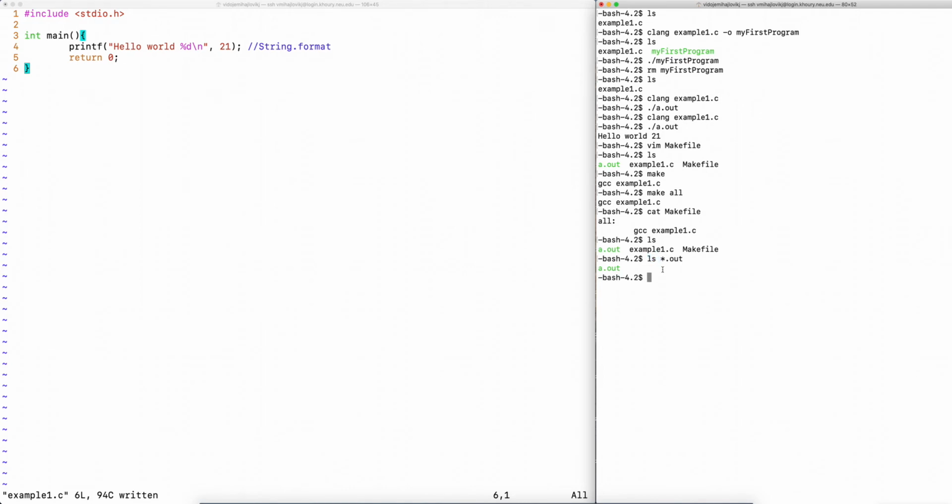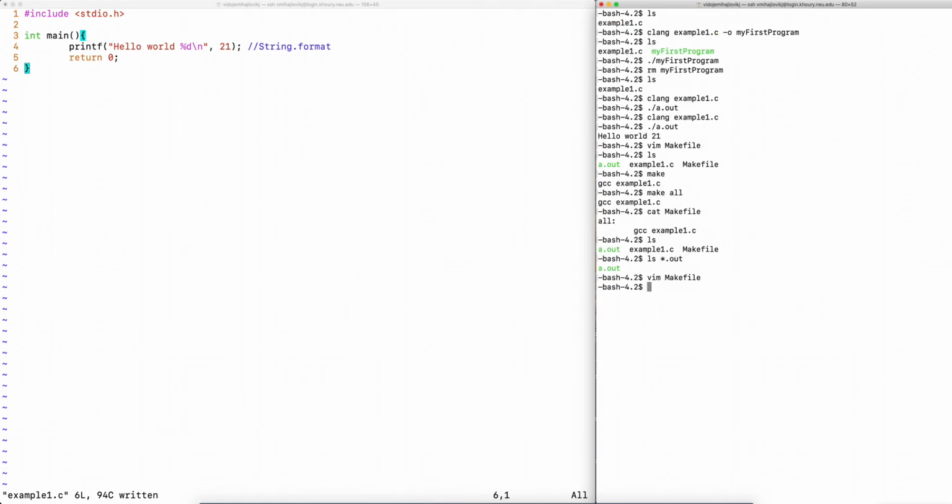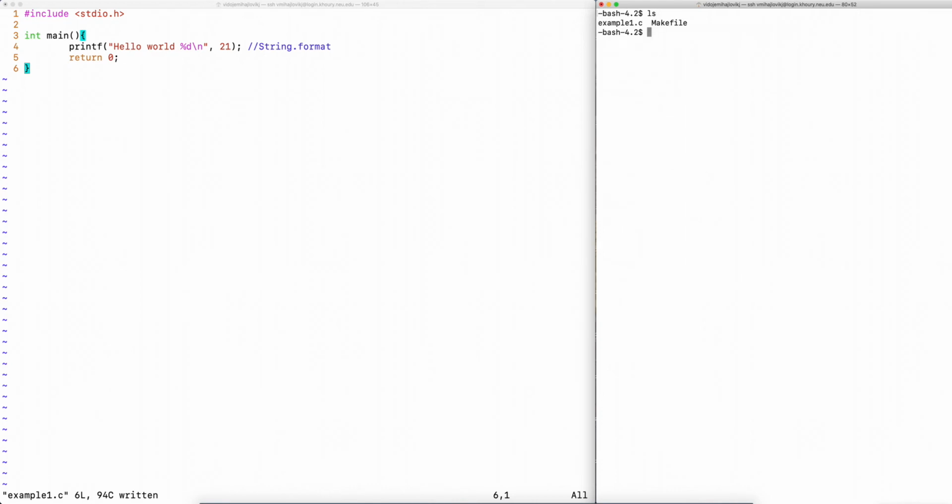All right. The simple way to do this though, I'm just going to write another command here. I'll call this clean, and we'll say rm for right now a.out. All right. So I have two commands right now. I have make all, or if I just say make, and I can say make clean, which will remove my executable. All right, so I have a makefile now that makes my life a little bit easier. If I wanted to compile my program, I'll just say make, and there's my executable there. All right, so let's go ahead and run it once again. So we'll say a.out.